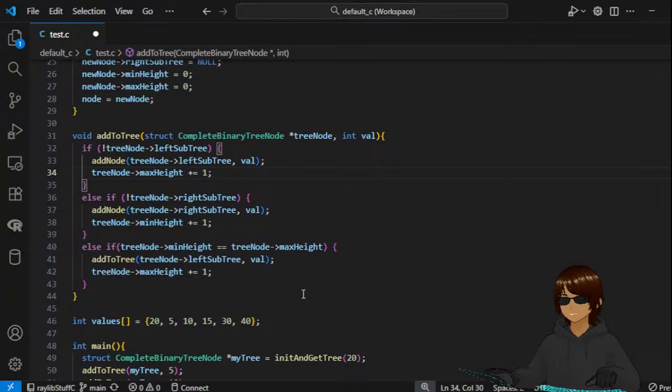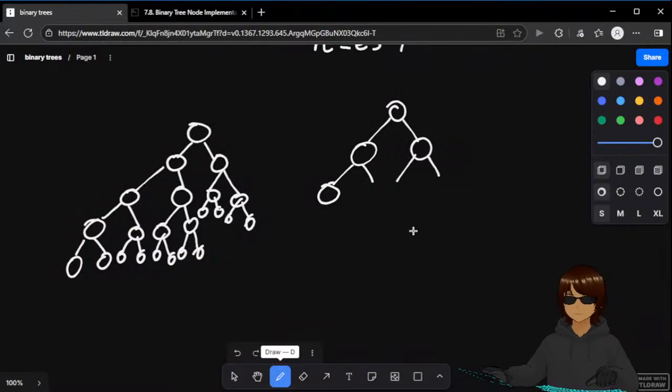Minimum height, maximum height. Okay, I will write the minimum first, then maximum. So 1, 1. Minimum is 1, maximum is 2.